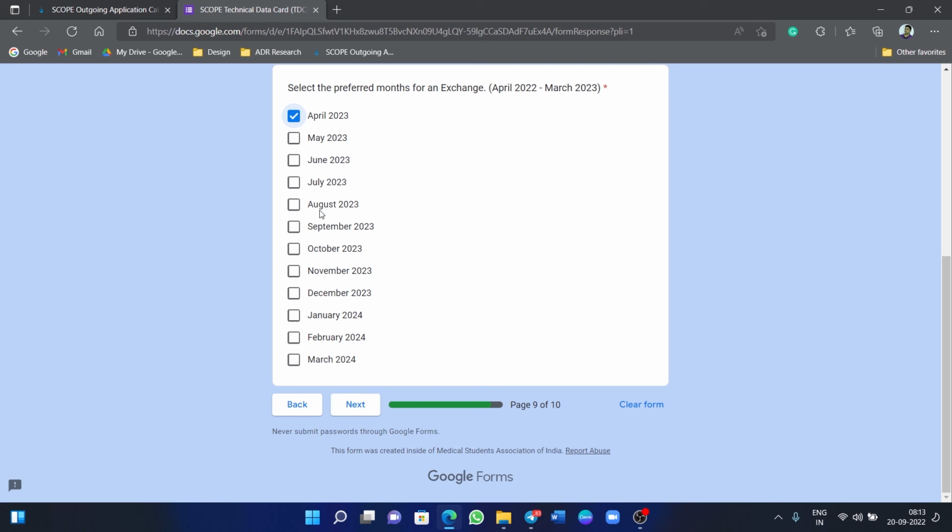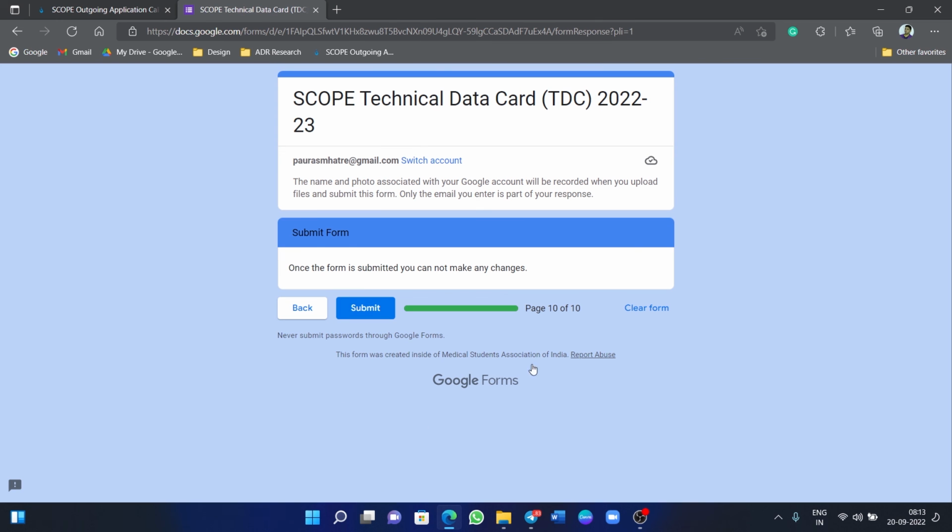Okay, and then once you select anything, I'll just select randomly and click on next, and then this is the last page. This last page is kept so that you rethink whether you want to submit or not, because I repeat, once it is submitted, you cannot make changes, or request any national team member whatsoever to make any changes in it. Once you submit, it's full and final, and once you have decided, you click on submit. For now I won't submit, but if you've finalized it, please submit.